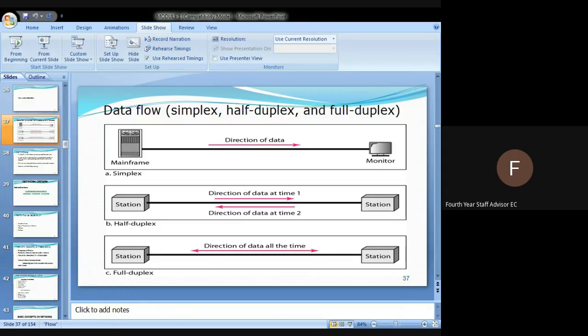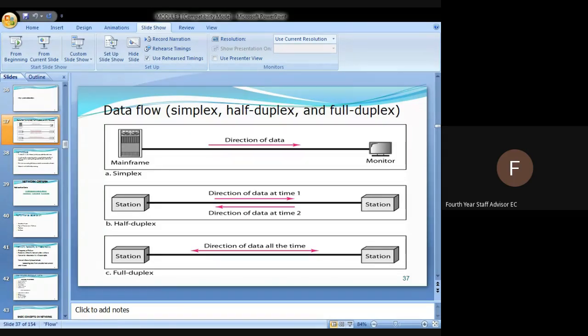Full duplex mode of transmission means both the devices can transmit and receive at the same time. That means they can do so simultaneously. A two-way street is an example of full duplex communication. Two-way street means traffic is allowed in both directions at all times. Now, what about the capacity of the channel in this case? The capacity of the channel is shared by both of the devices. So these are the other classifications of the transmission mode.